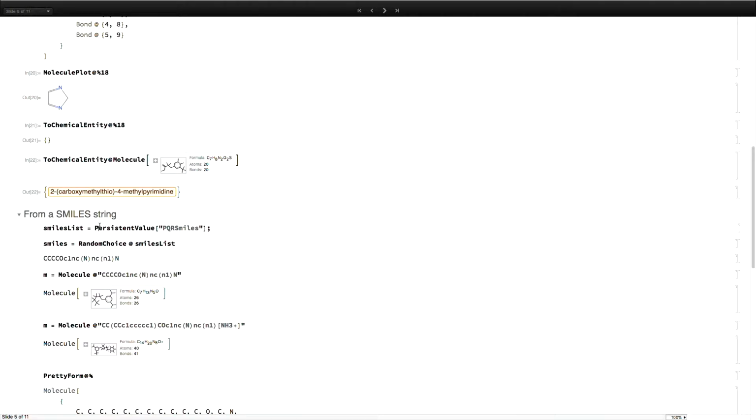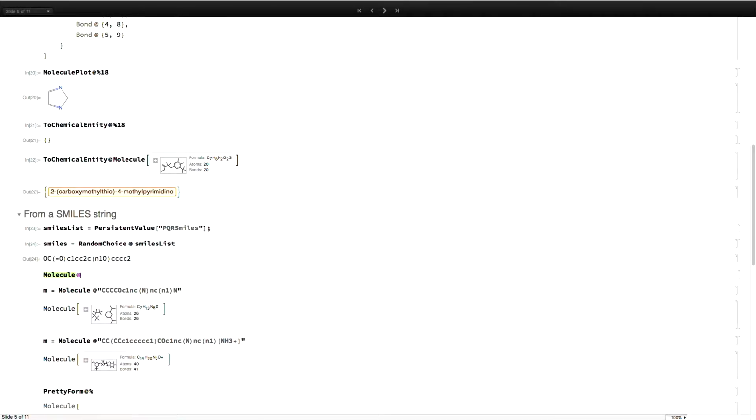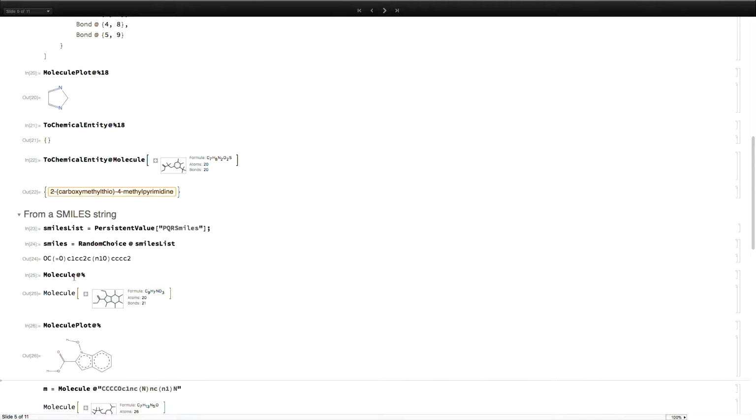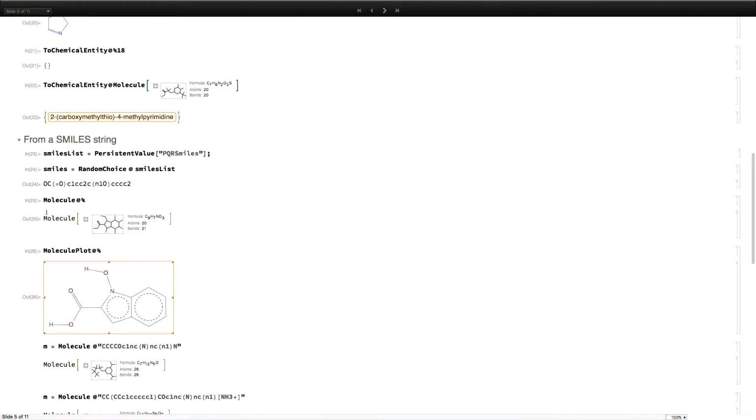Okay. You can also use a smile string, which is a very compact form of writing out the chemical graph. So again, I have a persistent object here. I grab a random smile string and create an object from it. And when we plot it, to read this, we start at oxygen. Let's make that guy a little bit bigger. To read a smile string, you read it from left to right. So this was the very first oxygen. It's connected to a carbon, as we see in the string. That carbon is double bonded to an oxygen, but it's also then bonded to this ring structure. It's bonded to this aromatic carbon, which is part of a ring, and the rings are denoted by the integer digits.